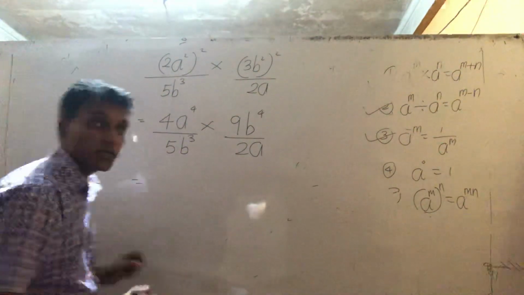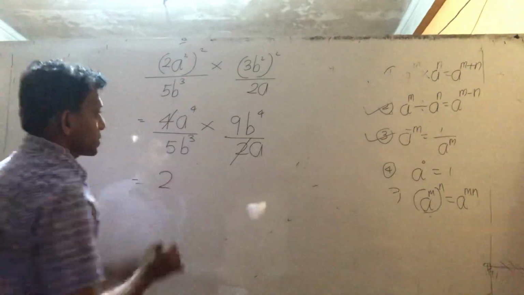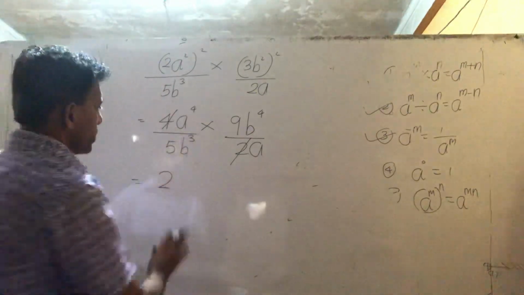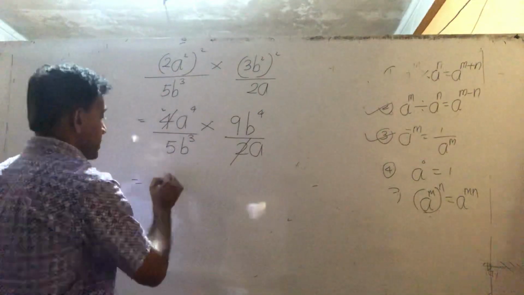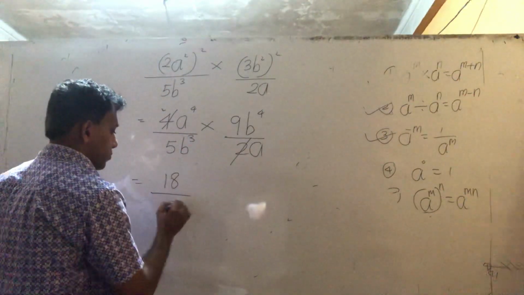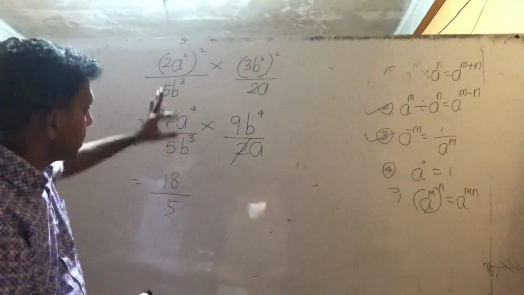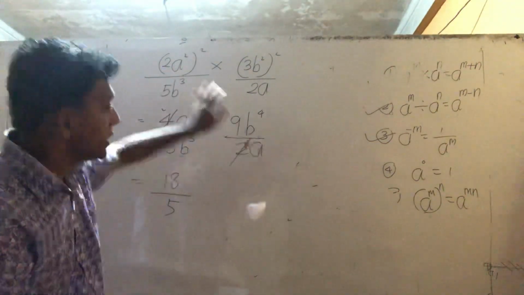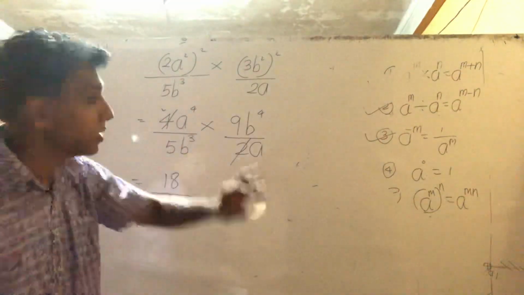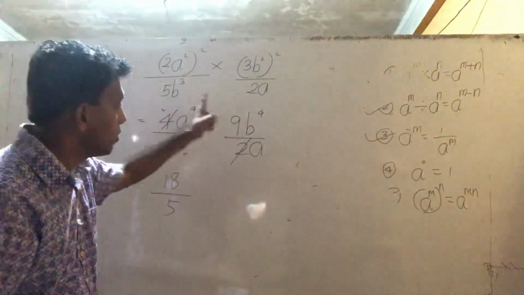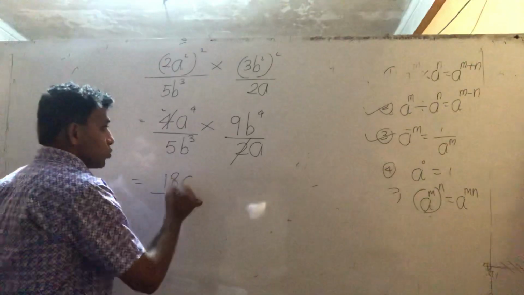So now try to simplify, right? See here 2 cancels 2 times. Here 2 times 9, 18. Below, 5. That's all the number parts. Now write the algebraic part. Here power 4, here power 1. Here up, here down. Means rule number 2, dividing. Here power 4, here power 1. When dividing, subtract the power. a to the power 3.